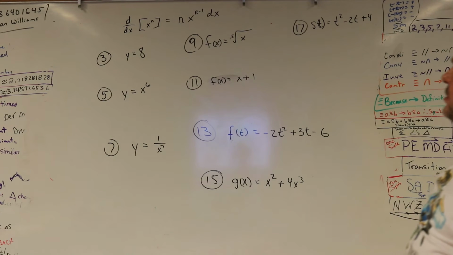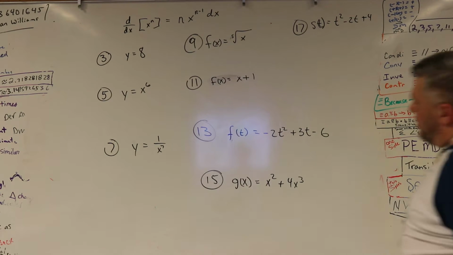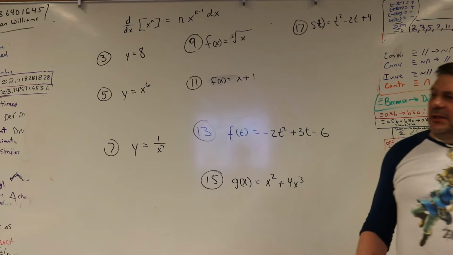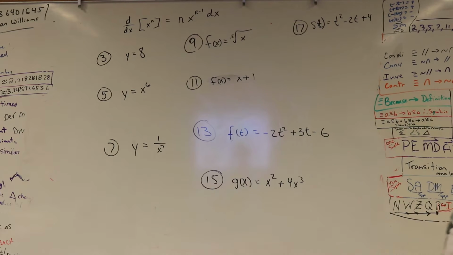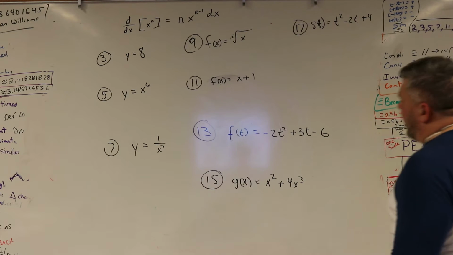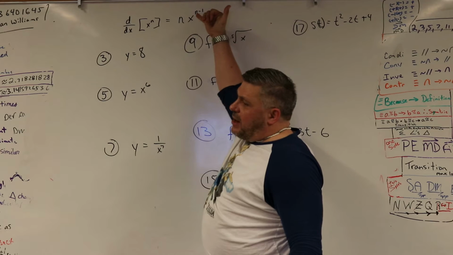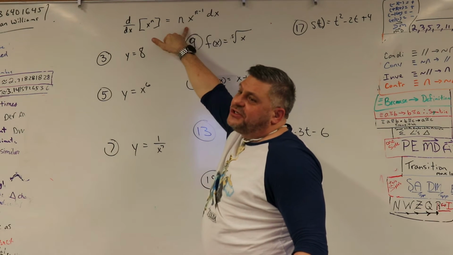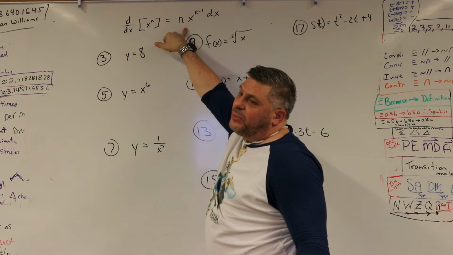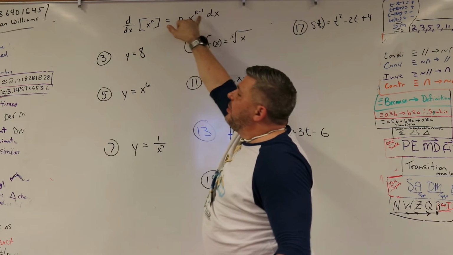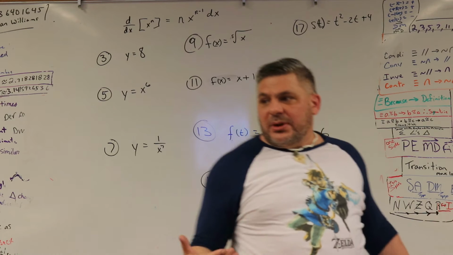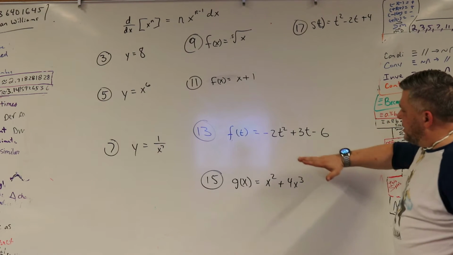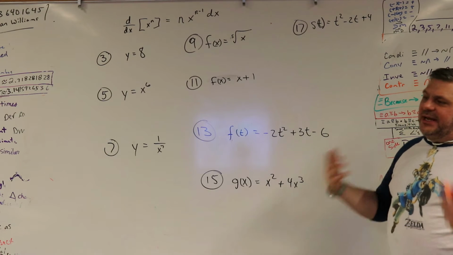Does d stand for derivative? The derivative of the variable x. Alright? And so, what you're doing with the power rule is you're taking the power and you're multiplying the coefficient. Right? And then you're taking 1 away from that power. Okay? And so, like last year when we did these, they were really easy.